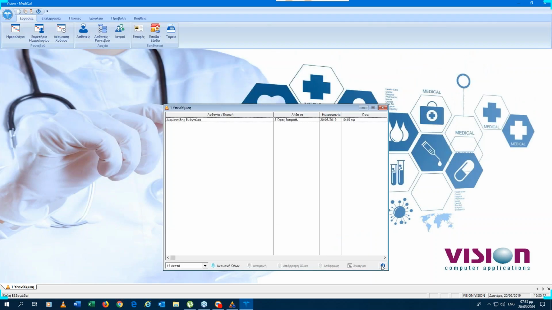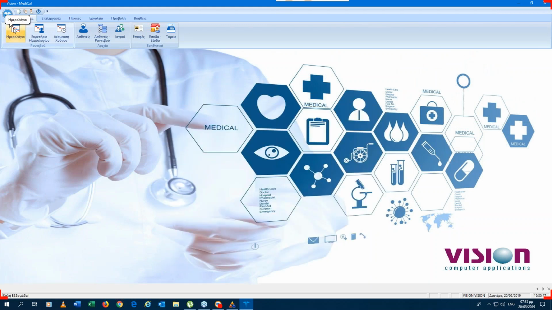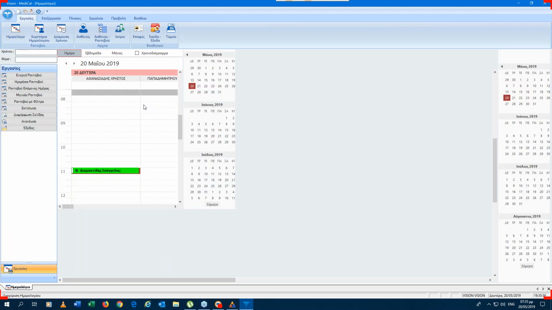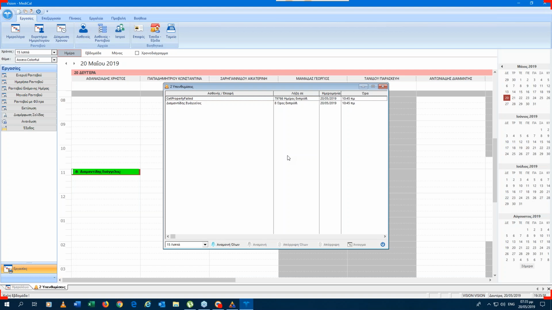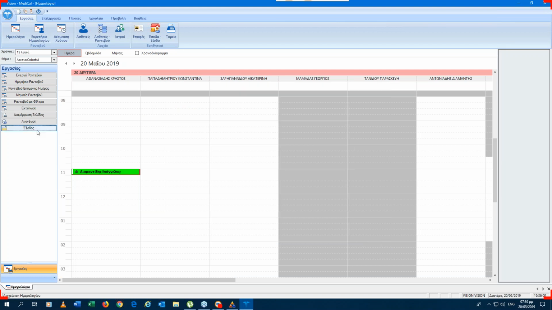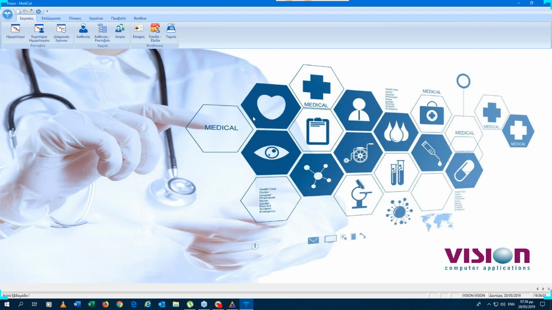When I open the scheduler, do you close that window now? No, the reminder window. One moment to show. Yes, I close from here.